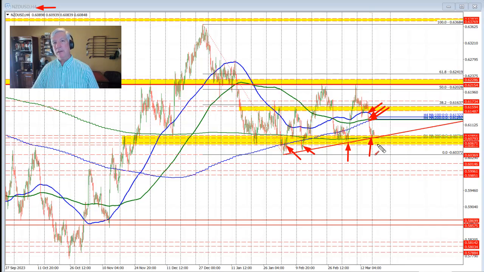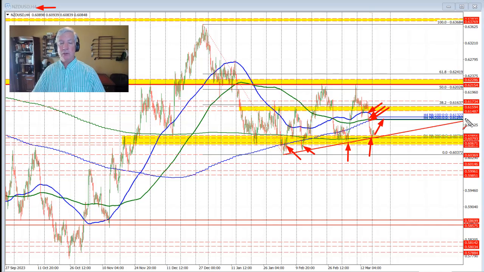So sellers are trying to make a play, obviously, from last week and continuing in trading this week. If they're able to get below this 200-day moving average, that would open the door and be a requirement for the sellers. If they can't, then we could see a rotation back up toward the moving averages above with the cluster of moving averages, including the 100-day moving average, 200-bar moving average of the 4-hour chart, and 100-bar moving average on the 4-hour chart, all coming into play up here near the 0.6120 to 32 area.